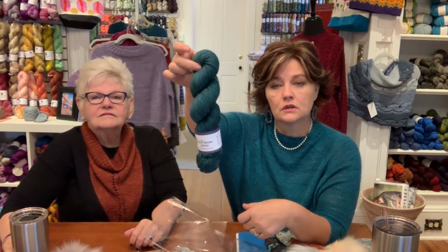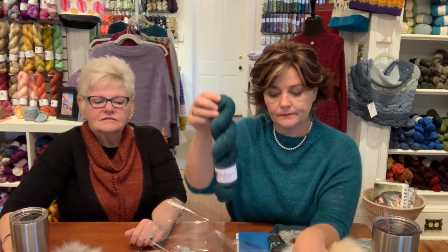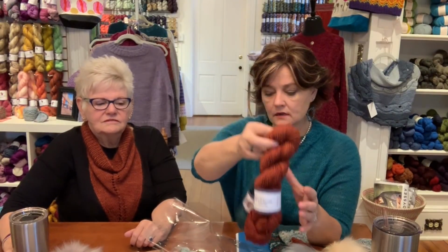So this is a new green. This is Hedge. It's not quite as blue as Teal My Heart. Of course, probably on camera it looks the same, but it is not the same. So this is Hedge. And like I said, this is Spice Cider. Spice Cider. Cedar cider. It could be cedar. Could be. But it's not. It's cider.